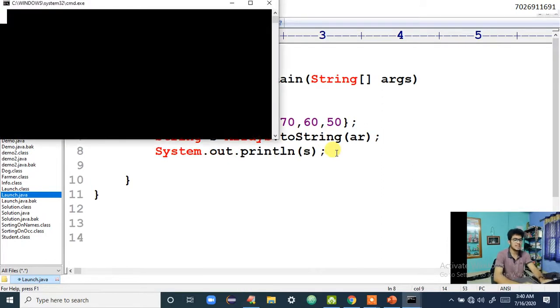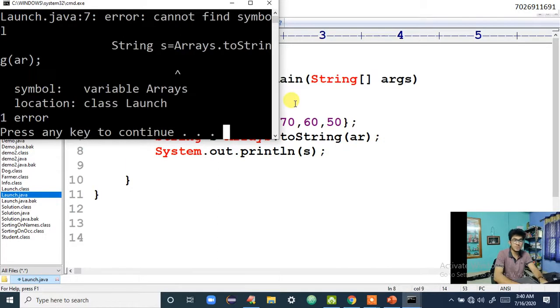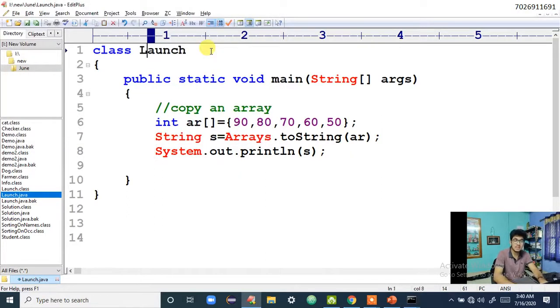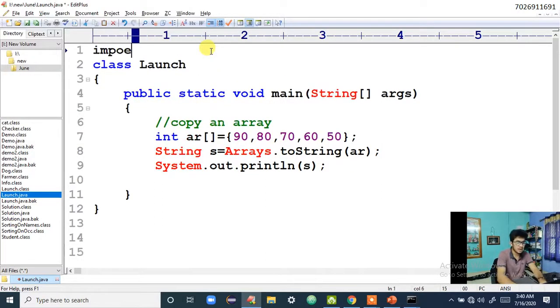That's it. Let's see. I'll compile. Now I have not used the enhanced for loop. Now it says cannot find symbol, because only the lang package is imported. The Arrays class is present in the util package, so to import that, import java dot util dot Arrays. Understand one thing, there is an array also. Don't tell array, it is Arrays. And here also, don't tell array dot toString, you have to tell Arrays dot toString. I hope it is clear.